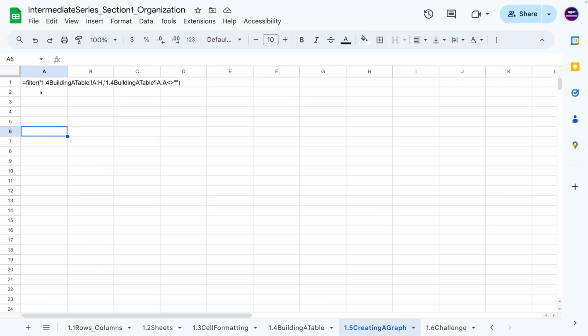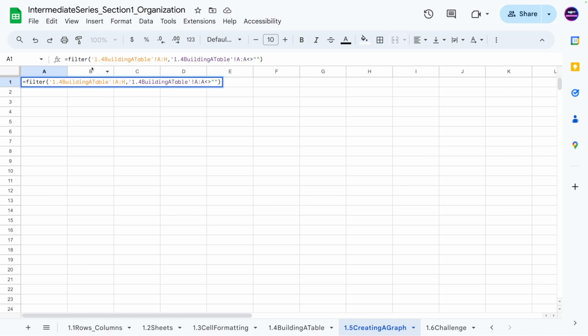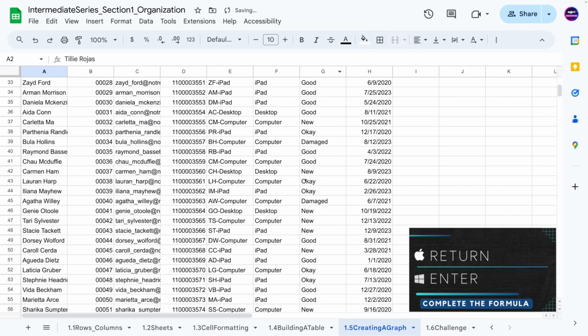Now, when you get to this sheet, if you're following along, you'll see that there is a function here that I made. There's an apostrophe at the start, and that just makes it into text rather than the formula. So if you remove that, we'll actually be able to do this filter. What a filter does is exactly like what we were using in the last one, which was filtering out data. Here, it is pulling all of it from build a table, and here it is saying anything in column A that is not equal to nothing or a blank one. So it'll pull all text, but none of the blank rows. So once you remove that, you can just push enter, and now we have all of this information.